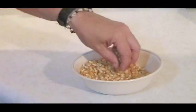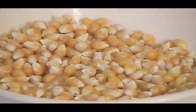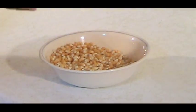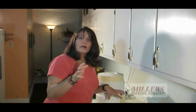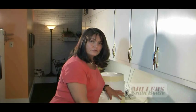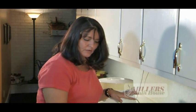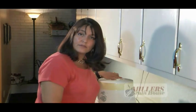Popping corn's dry, so of course you can pop it, and there are a lot of uses for it once it's popped, but I want to start out with kind of an out-of-the-box thing that you can do with popping corn and make homemade cornbread. First we're going to mill this popping corn, and then I'm going to give you the recipe.